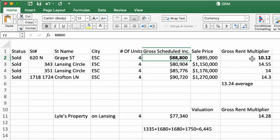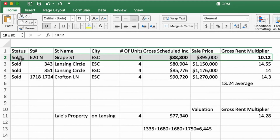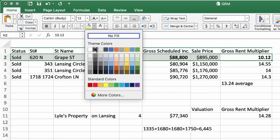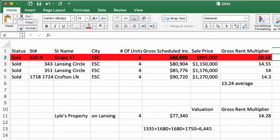If so, it seems like the property was sold well below market value. Or maybe the seller wanted a quick sale. Maybe the agent didn't do their homework on the neighborhood values. Either way, it's an oddball in comparison to the others that have closed. We got 2 on the same street on Lansing, and then our closed comp across town on Crofton. For the sake of what we're doing, I'm just going to throw that one out.